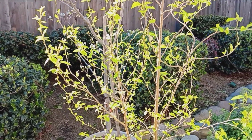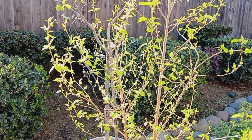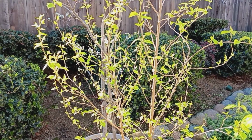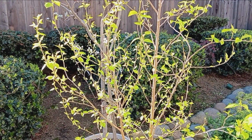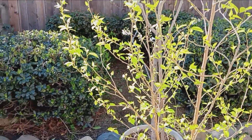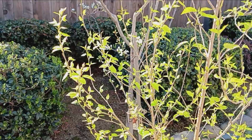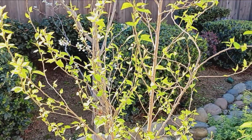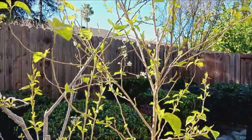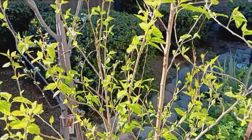Even though it's meant to be in containers, I think it should be just in the ground. But I think that with it being in a container, it can basically maintain its growth habit a little bit better, because once it goes in the ground, it's a wrap. It is a wrap. And this can go as a tree or a bush, y'all, but it has fruited once. I can't wait to see what it does this year for us.